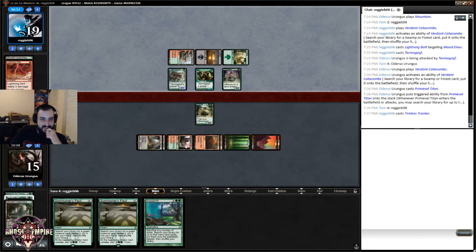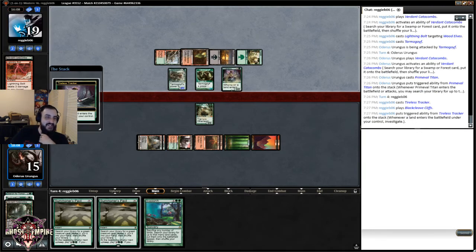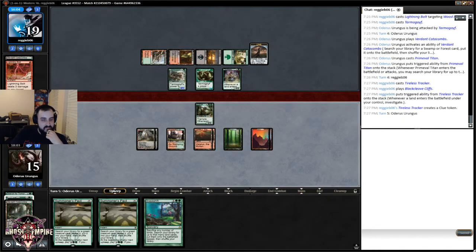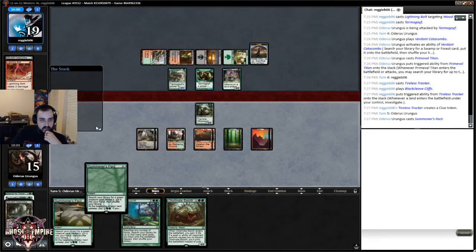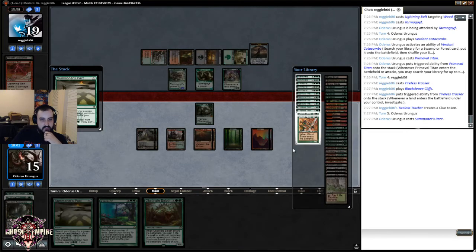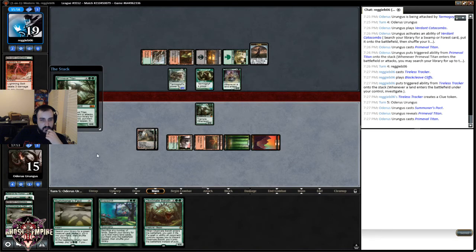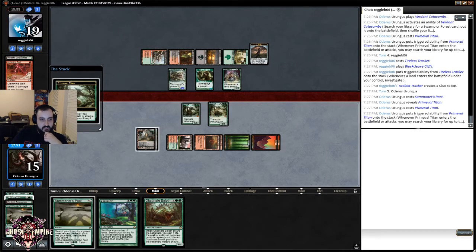That is a Tireless Tracker that does not do anything. Alright, our opponent is incredibly dead. So that's a positive, right? So we'll just go for the easy play of Summoner's Pact. Grab Titan. Play Titan. And they are very dead.